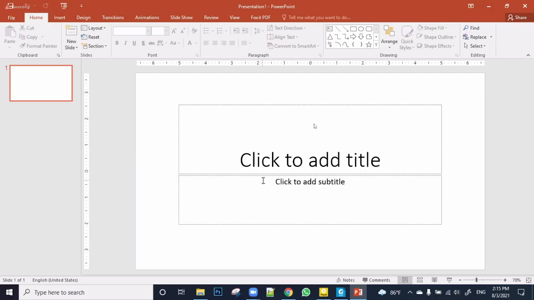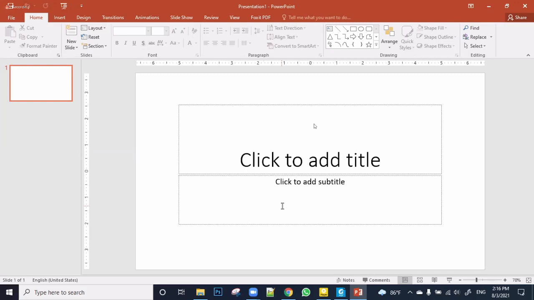Okay, so let me introduce you to the PowerPoint first, right? So here, this is the current slide you are using. This large white background shows the current slide which you are using now. So if you select the slide from the left side, you can see how many slides are there. So how many slides are there in this document now? Can anyone tell? One. Yes, there is only one slide, right?